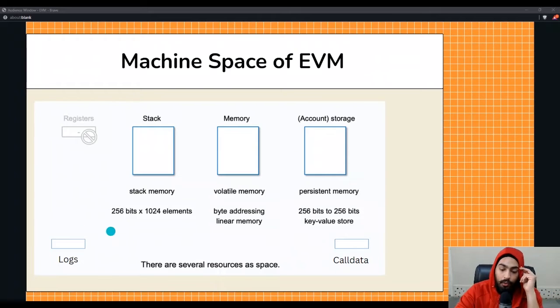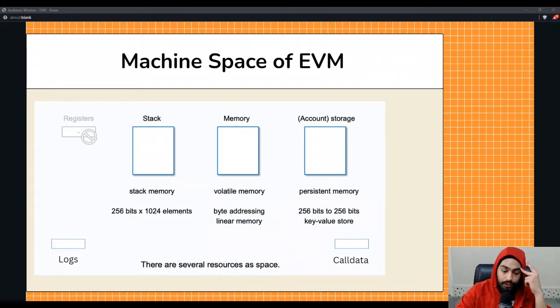Then we have logs. So what is logs? Logs is a write-only output area for the emit logs. So basically, you can write to the logs. If you're a Solidity developer, you know what logs are, because you specify events in your Solidity code, and then you emit your event once your function is executed, so that it is shown in the logs as well. Then you can read those logs and take it to the front end. So I hope you're aware of all that as well.